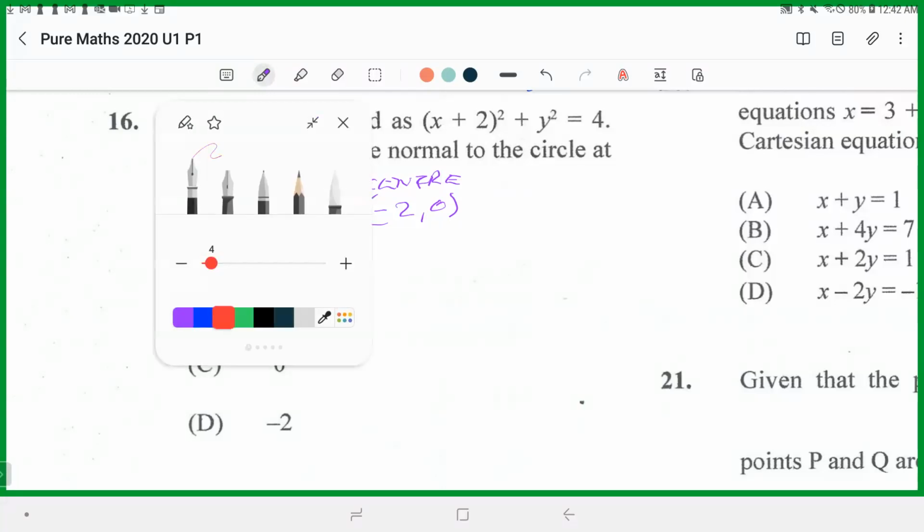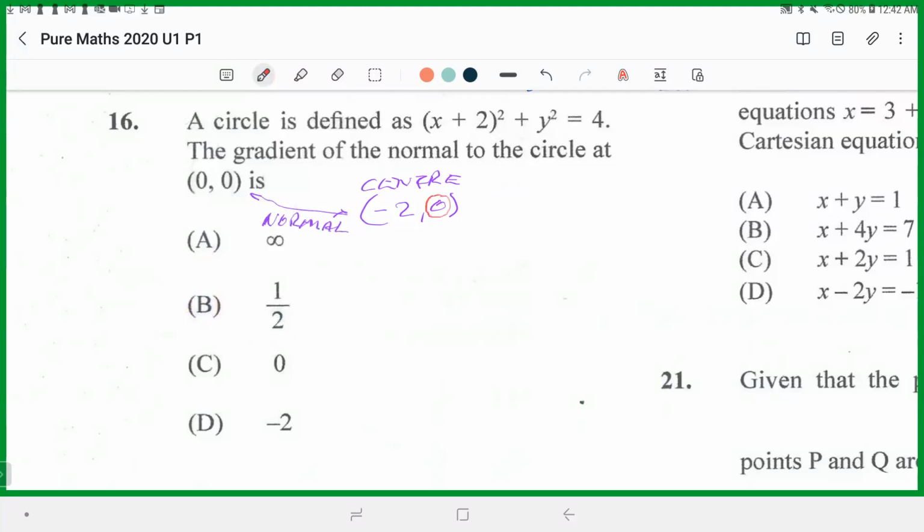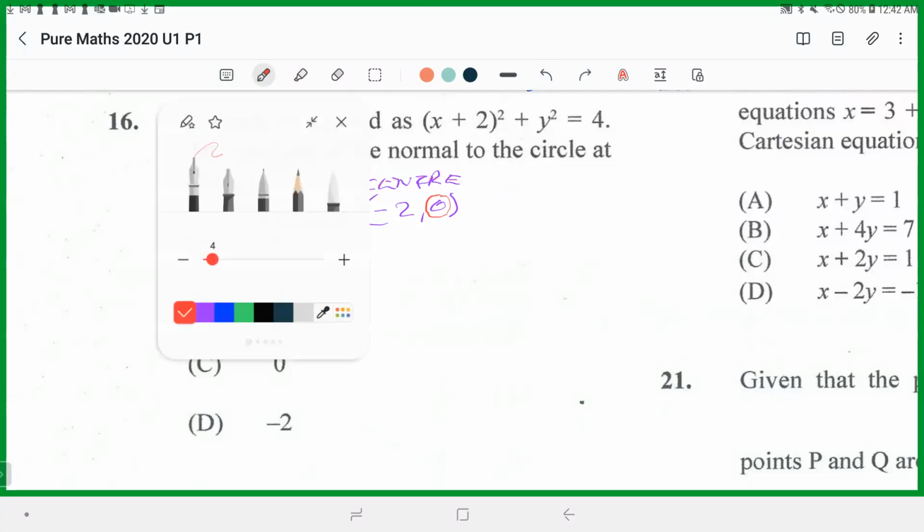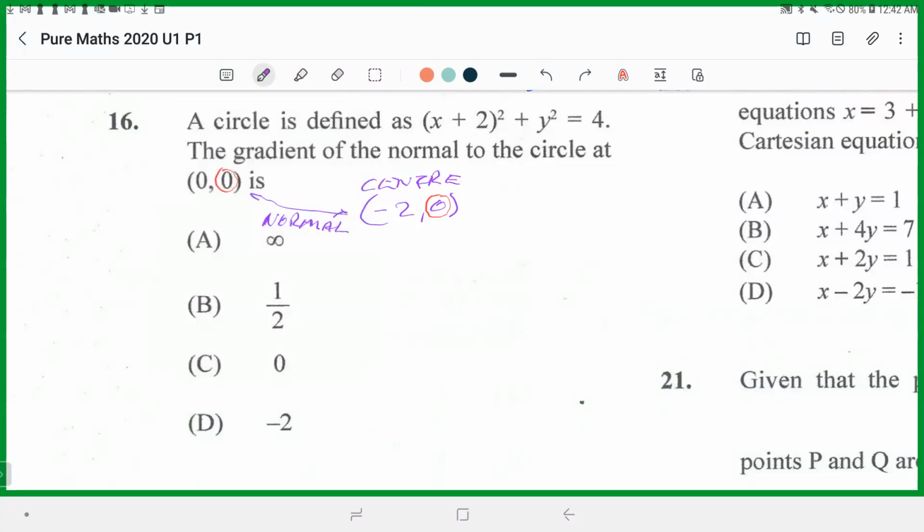Realize that at those 2 points, the y-value is the same. Once you have 2 points on the line where the y-value is the same, it means that the equation is y equals that value. Simple as that. Because this will be on the x-axis and this will also be on the x-axis, 0, -2. So that line is y equals 0. The x-axis is, sorry, y equals 0, so the normal is -2, 0.